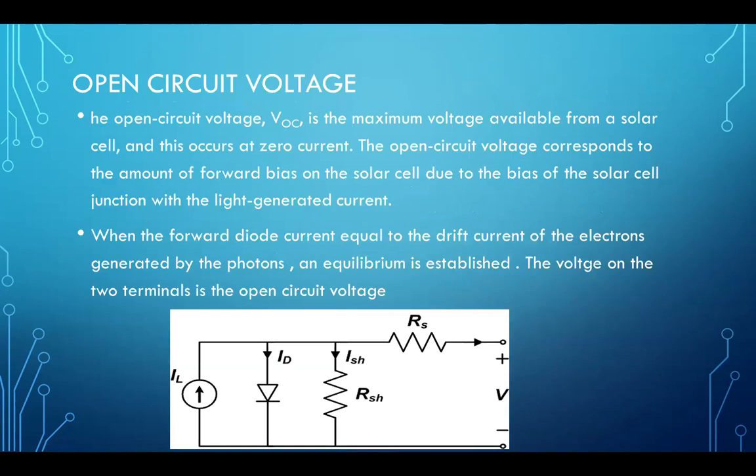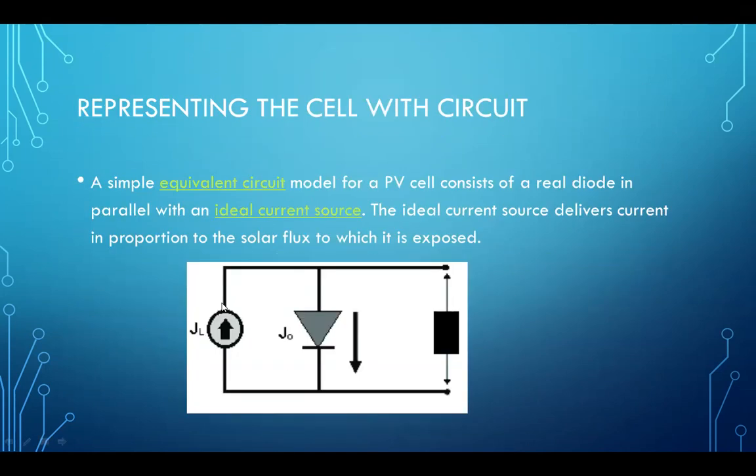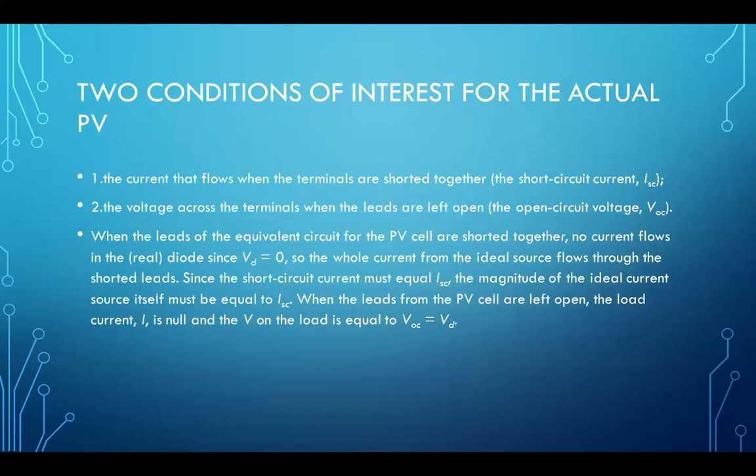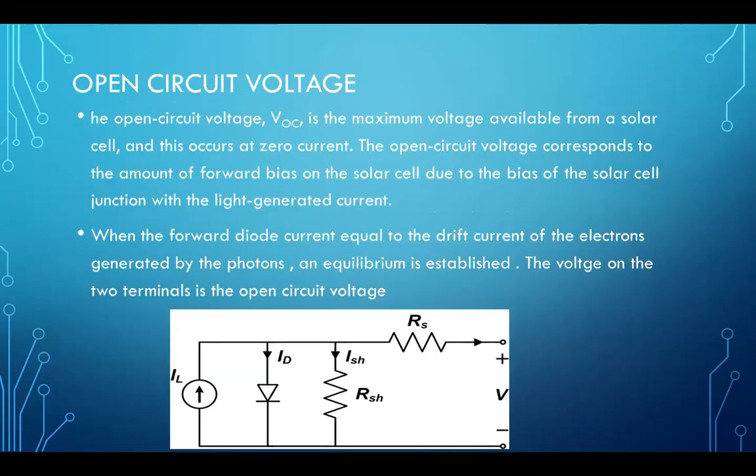Okay, this is our case. Now this picture represents the ideal case of my solar cell, where I neglect any losses or resistance and just consider the PIN junction. This is the open circuit that happens because of the two currents, the forward and the drift currents, and the voltage that happens between both of them.